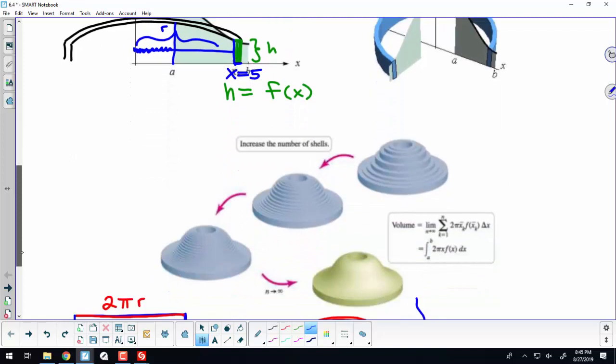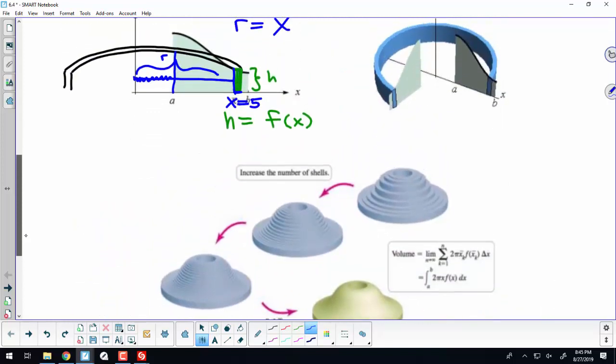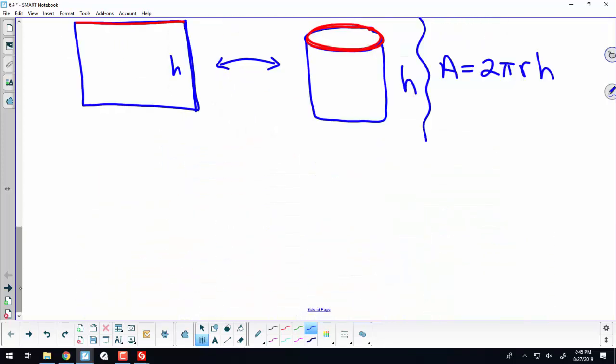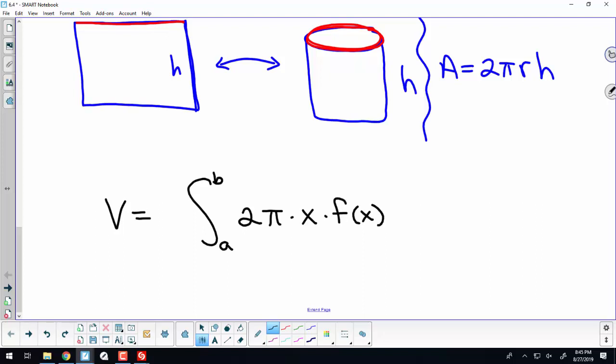So that's our r and h in terms of x. And that's what we see here with this integral from a to b, 2 pi x times f of x. That's 2 pi times the radius times the height times dx. That's what we're dealing with there. So I'll write it over here. I know that's really small. Integral from a to b, 2 pi times x times f of x dx. This is our 2 pi times r times h.